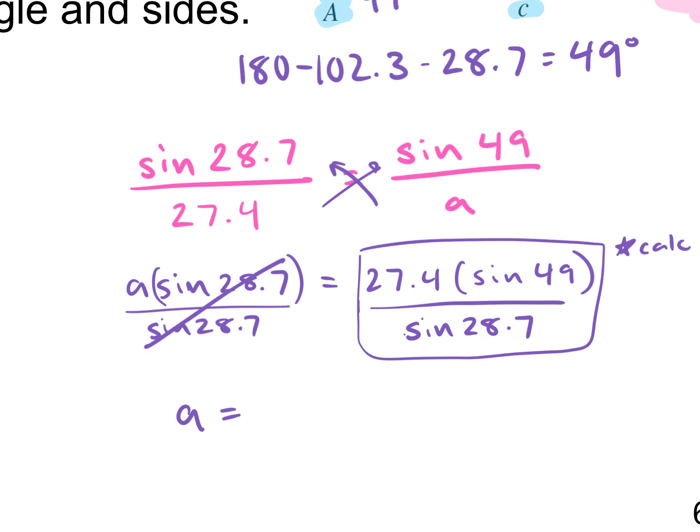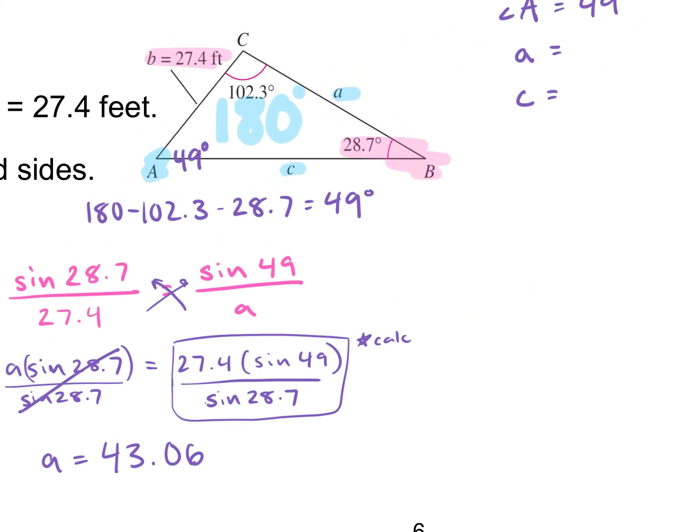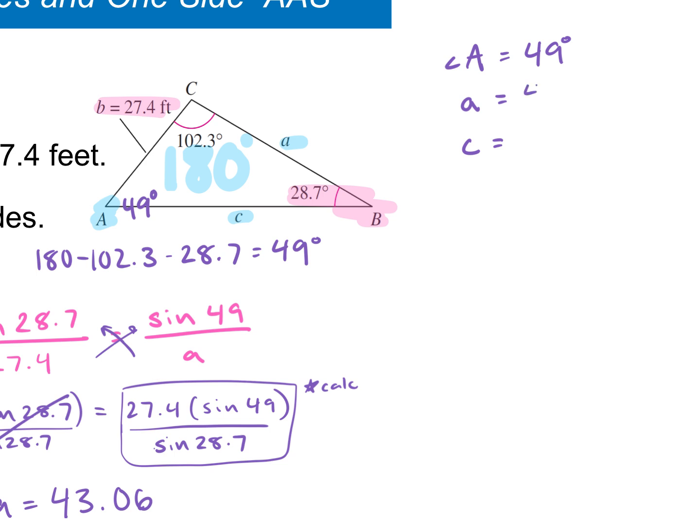So for side A, we get 43.06. It'll typically say how many decimal places it wants you to round it to. We can leave it as 2 decimal places here. So we have 43.06. What unit are we talking about? How long? 43 what? Feet. Awesome. B was given and it uses feet. So we have to make sure we include feet in our answer. Don't forget the unit. If you're talking about the angle, you need to put degrees. If you're talking about the side, use whatever unit it gives you.